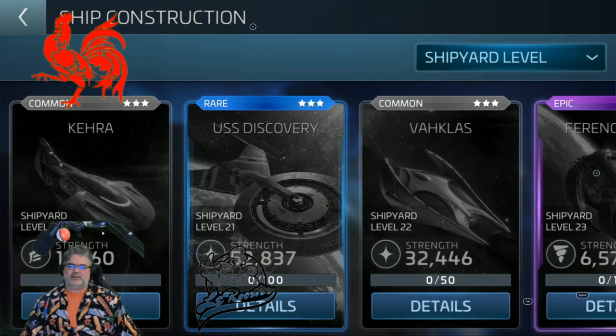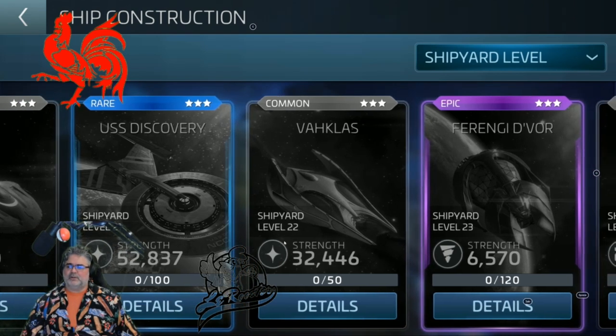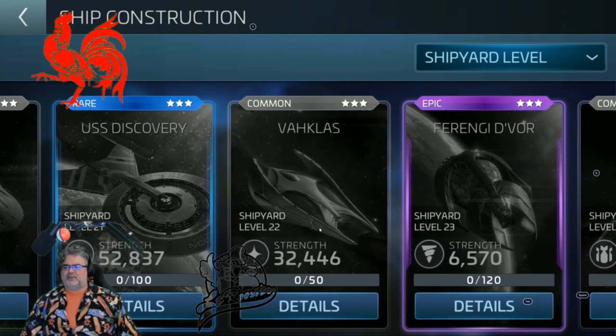So you got your Kira at level 20, your interceptor. Then at level 22, you get this somewhat strange looking Voklas, which is an explorer, but isn't a disc, like we see with Enterprise type things and all that. Now, this is good. It's an explorer. So this is the first ship you're going to build up.